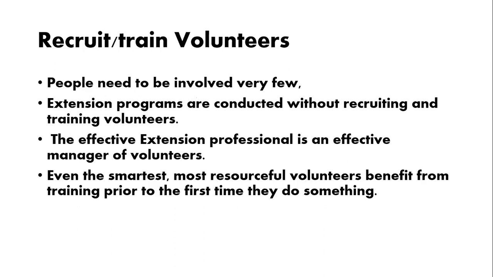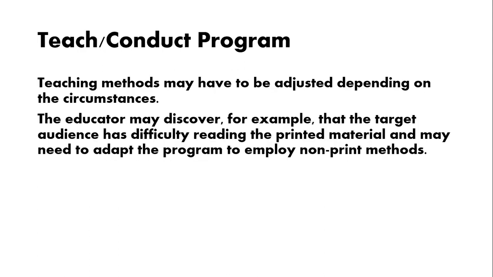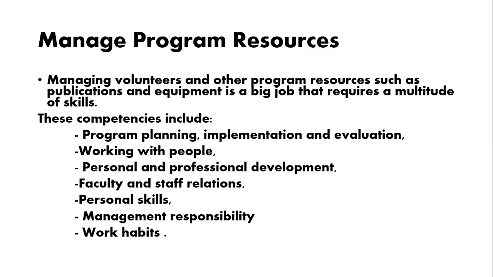If you want other resources, you can recruit and train volunteers to implement or deliver the process and conduct programs for the fulfillment of this program. Managing program resources is very important. It may be money, equipment, machinery, process, or humans. So we have to manage these program resources, and we should have these kinds of competencies available: program planning, implementation, evaluation, and working with people.